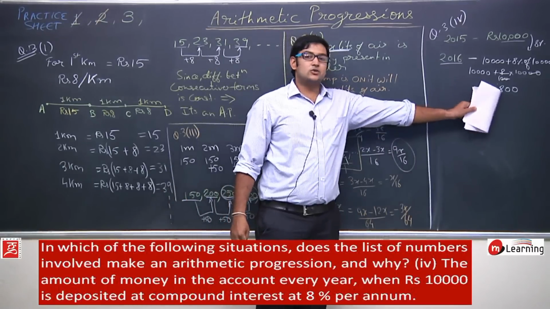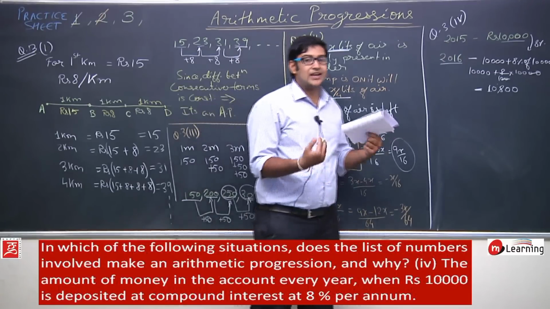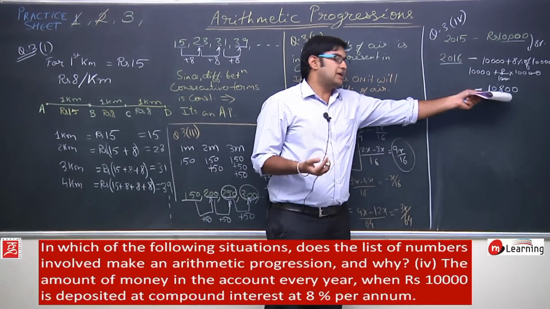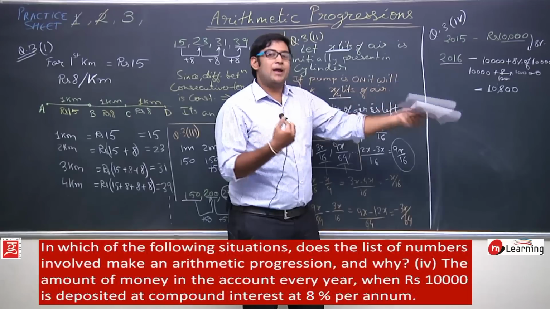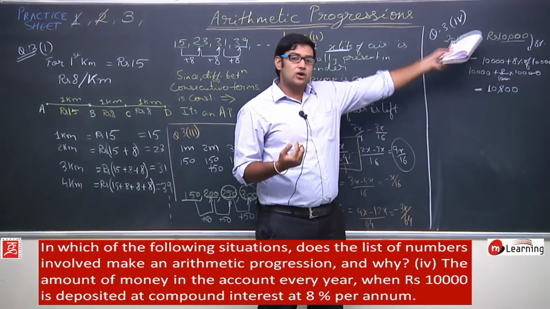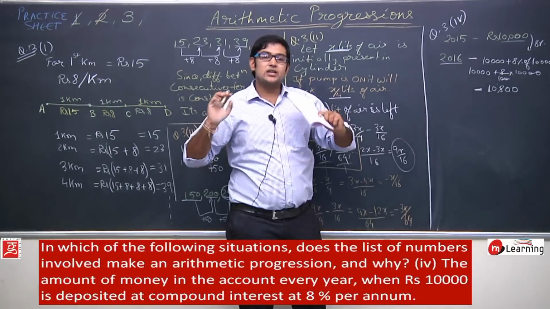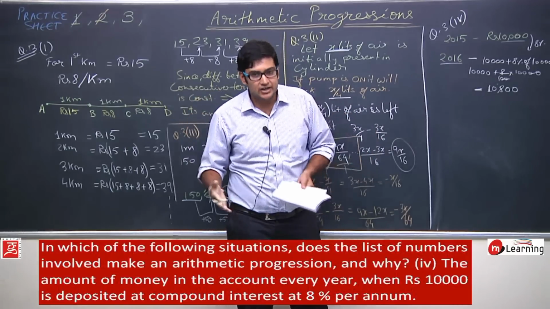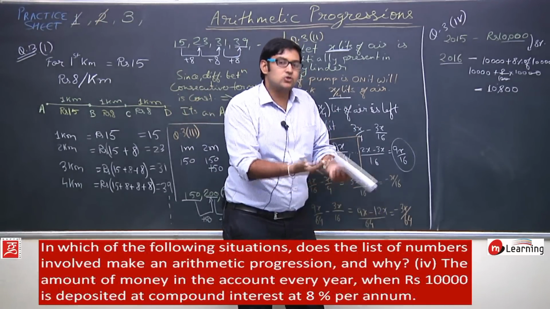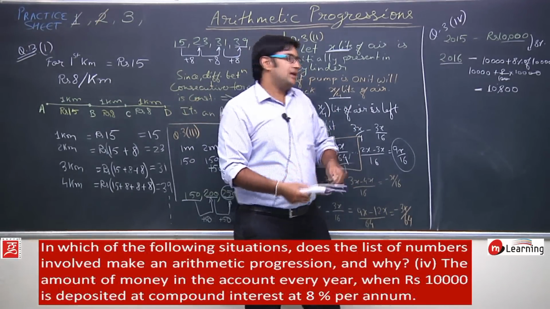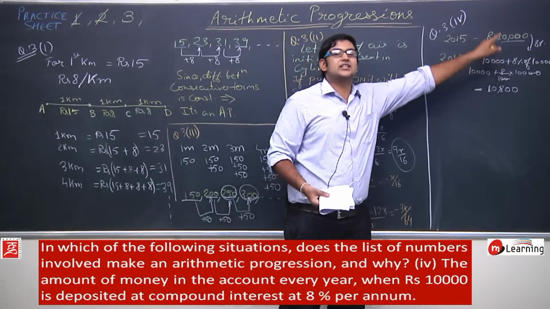And what is this 800 rupees? This 800 rupees is the interest that the bank has given me. Why is the bank giving me this 8% interest? Because I am keeping my money in the bank for 1 year. For 1 long year, your 10,000 rupees is inside the bank. So the bank can use that amount, the bank can do anything with that amount, and because you are giving permission to the bank to use that amount, that's why the bank is paying you an interest of 800 rupees on this amount.